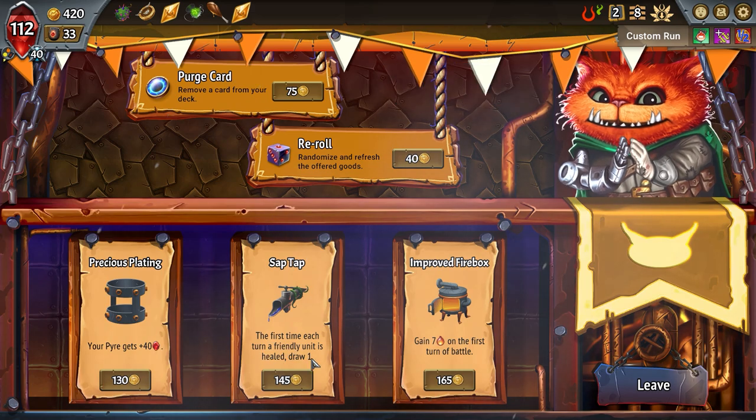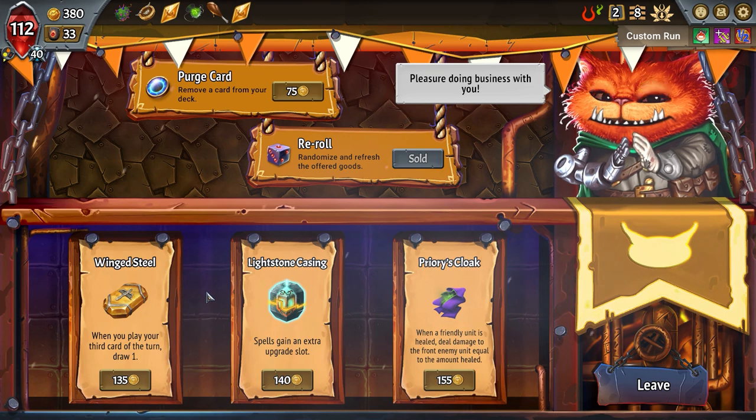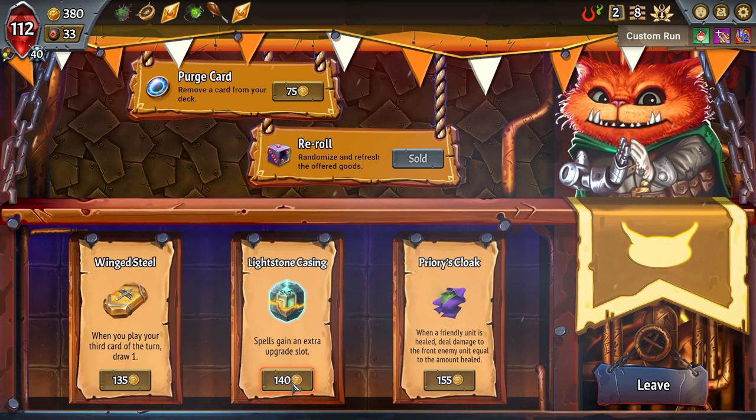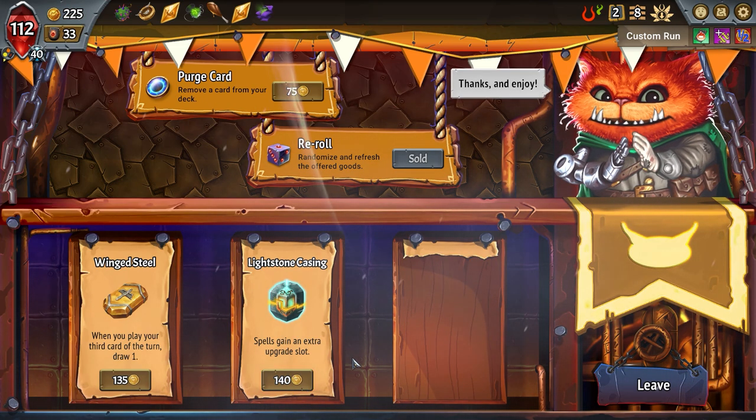Let me see. I say we reroll. When you play your third card of the turn, draw 1. Spells gain an extra slot. God, is it too late for that? Deal damage to friendly unit equal to the amount healed. Oh, dude. That's almost a no-brainer.